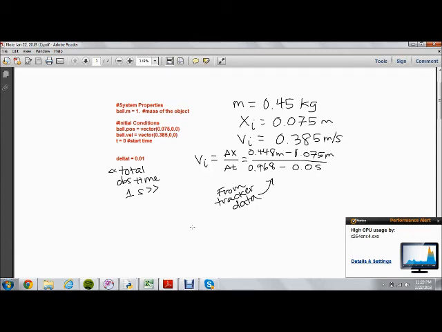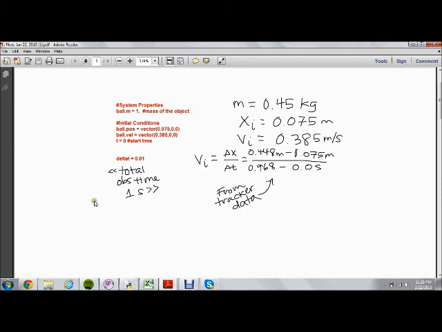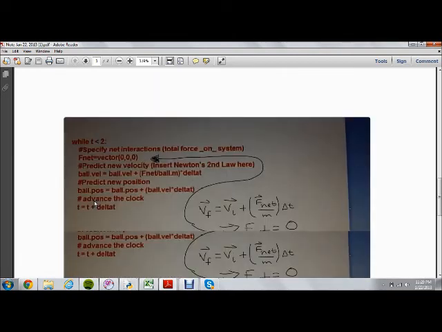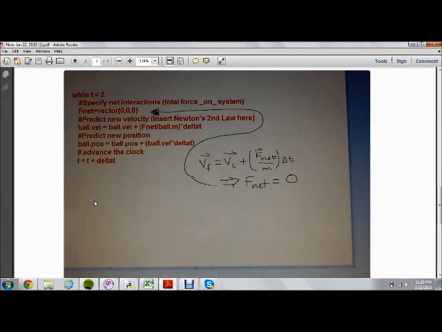Lastly, I chose delta t to be small compared to the 1 second time elapsed, 0.01 seconds. So I predicted, starting at time about 2 seconds, and applied Newton's second law. The final velocity in constant velocity will be equal to the initial velocity, which means the second term, F net over m delta t, has to be equal to 0. The only way for that to happen is to have F net equal to 0.